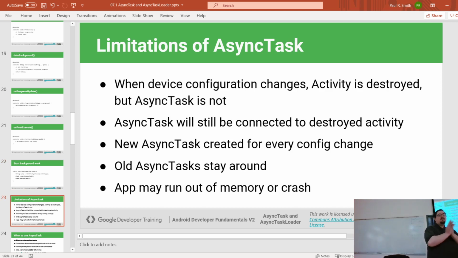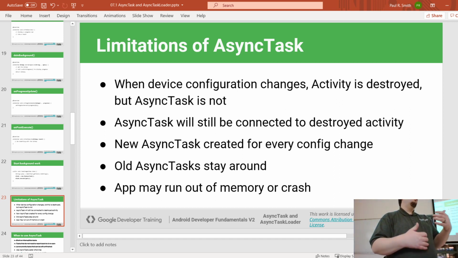So there are a few limitations with the async task. One of those is anytime you change the configuration of your device, while the activity is destroyed, your task is not. So remember, if I turn it from portrait to landscape, remember it destroys the activity and completely recreates it? Well, that will lead to the activity being destroyed, but it doesn't lead to the async task knowing anything about it. The async task out of the box has no idea that your activity's been destroyed.